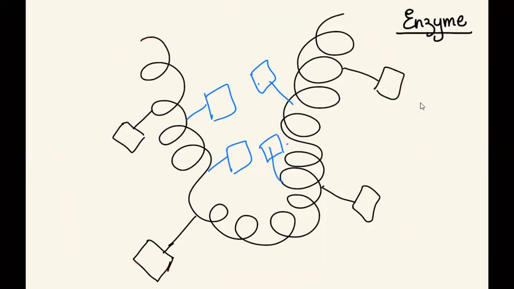ठीक है? हीमोग्लोबिन fold हो गई into a tertiary structure, into a ball shaped structure, and I'm talking about the normal वाला hemoglobin. ठीक है? I'm not talking about sickle. तो normal वाले hemoglobin ने क्या किया कि all the non-polar amino acids, they group themselves in the center, well away from the aqueous environment of the body, and all the polar amino acids, they were facing the exterior or the aqueous environment, making the hemoglobin soluble in water.